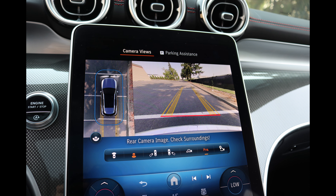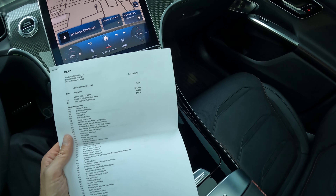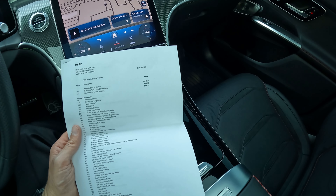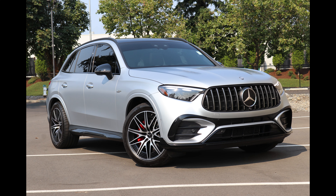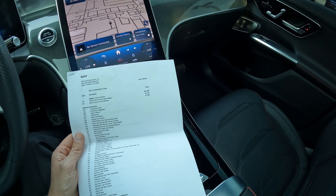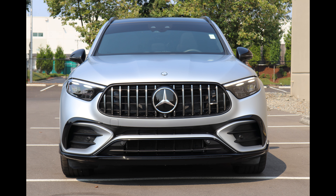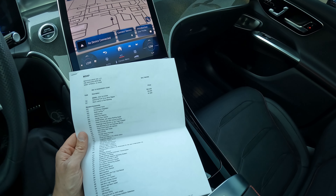Quite a bit of equipment on this one — the devil's always in the details. One might seem like a better deal, but if that's a base one and this one has all that extra equipment, that other one might not be such a great deal. This has a beautiful shade of Manufacturer Series Silver Mango — a $3,250 premium color. It is a really beautiful silver; it almost has a matte appearance to it, almost like a really high-end custom wrap job, but it's actually a factory paint job from Mercedes.